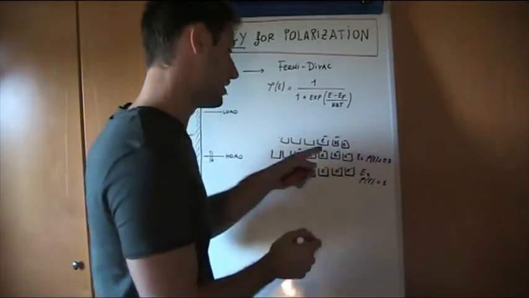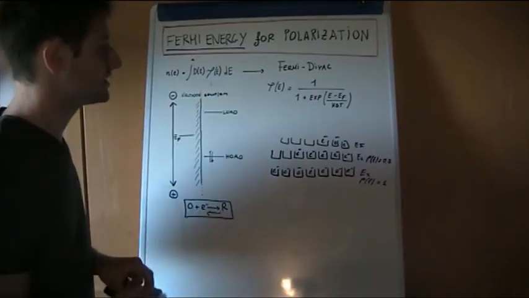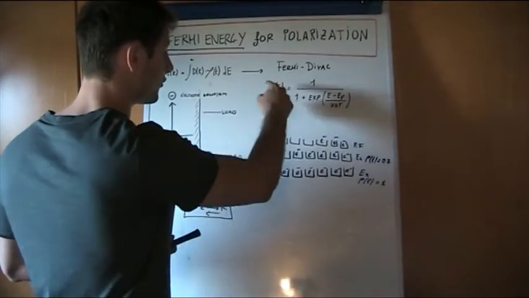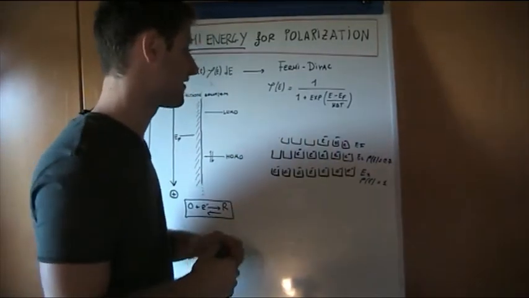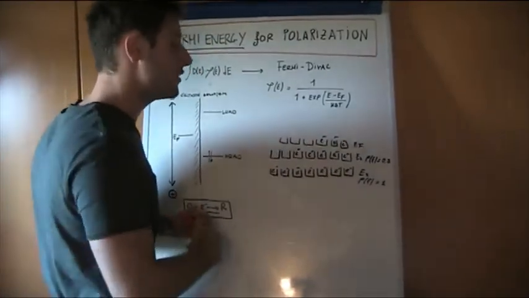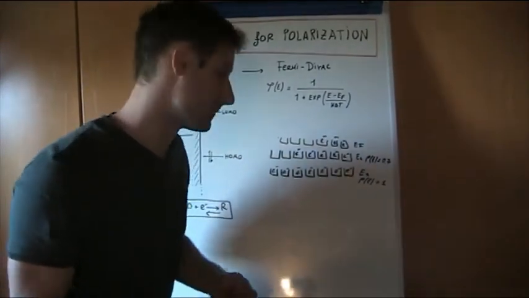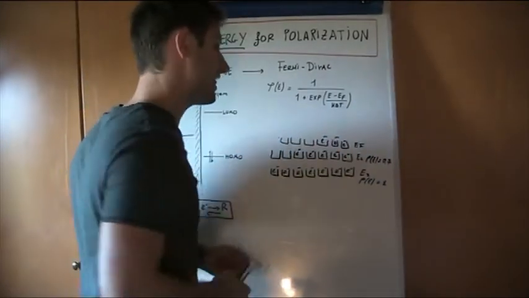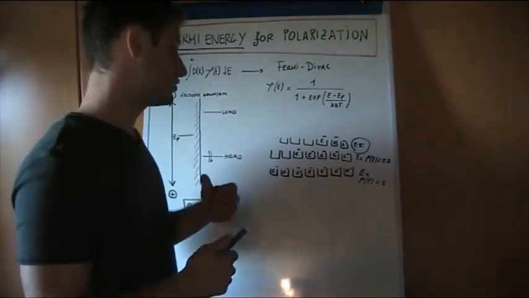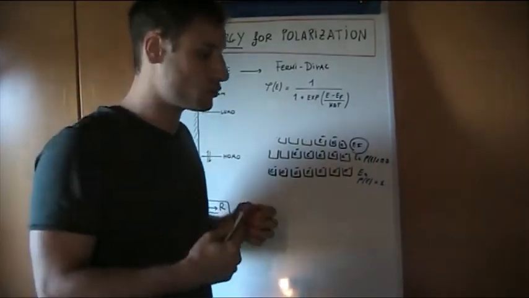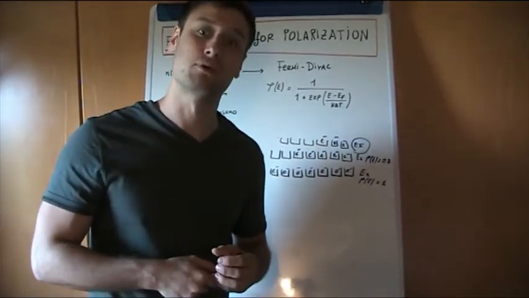And maybe sometimes we can even have a situation in which only half of the energetic states are occupied. Well, in this situation, we are looking for the Fermi energy. So the Fermi energy is the energy at which the probability of occupation for each single energetic state present at this energetic level is 0.5. So we have 50% occupation probability. And this is a reference value that is extremely important.